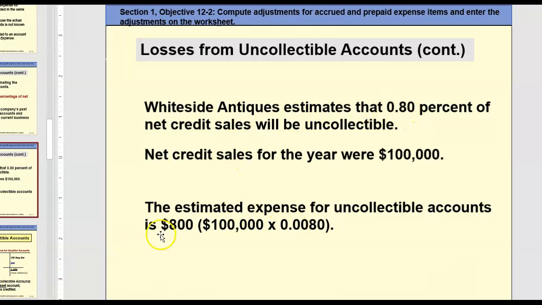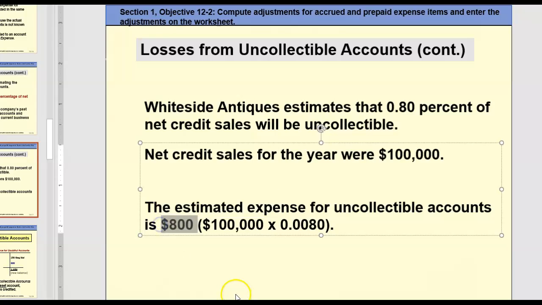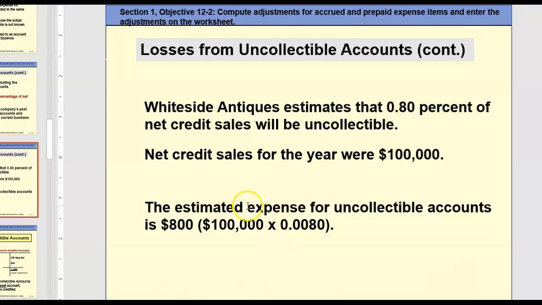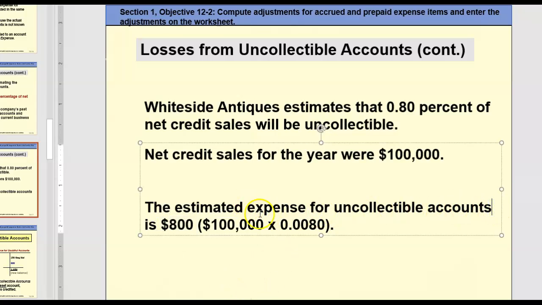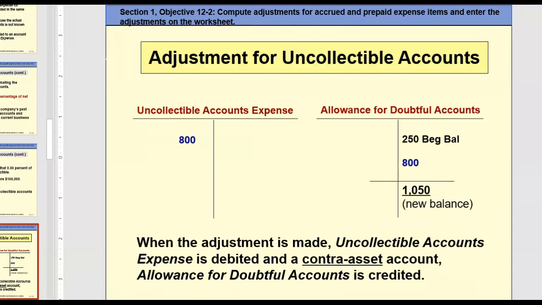They estimate that that's a write-off of $800, and we open a new account called the uncollectible accounts expense. We know expenses are debits, and we know that $800 is going to go into the debit side of the equation. So what's going to happen next? We open this new expense account called uncollectible accounts expense, and we put the $800 debit in there because that's 8% of our sales.